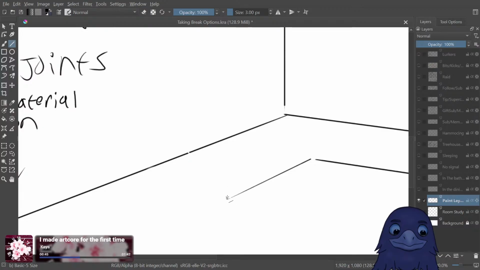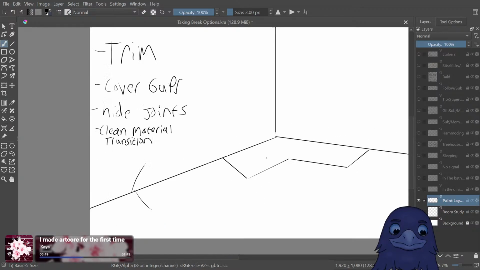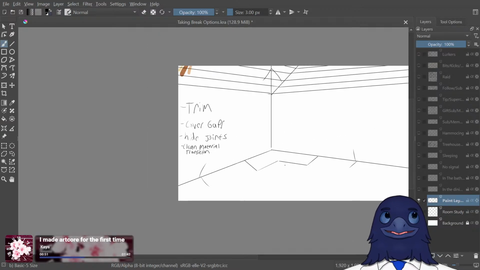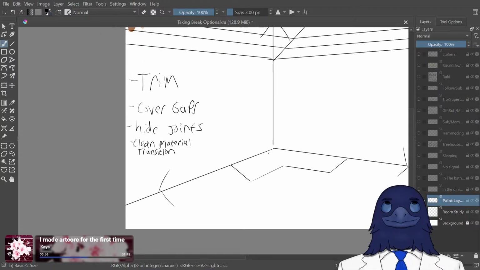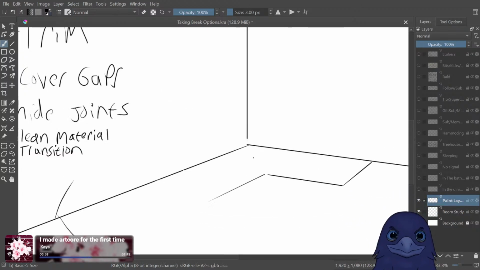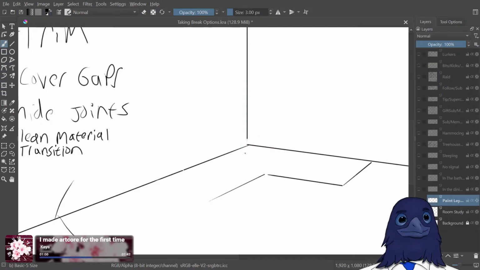Because wouldn't this be a 90-degree corner? It's a little bit tricky to discern. Yeah, because it wouldn't be in line with this piece right here.